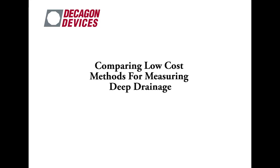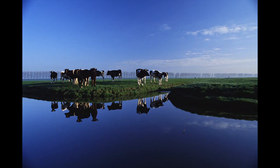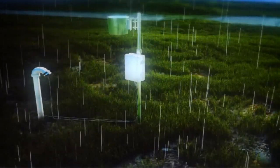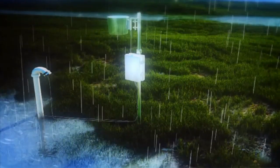How much water flows through the vadose zone? It's a critical question for soil scientists, irrigators, ecologists, hydrologists, anyone who works in the soil-plant atmosphere continuum. Intuitively, you might think you could measure this by putting some type of collector in the ground and then emptying it to find out how much water was moving downward. This is the theory behind the pan lysimeter.